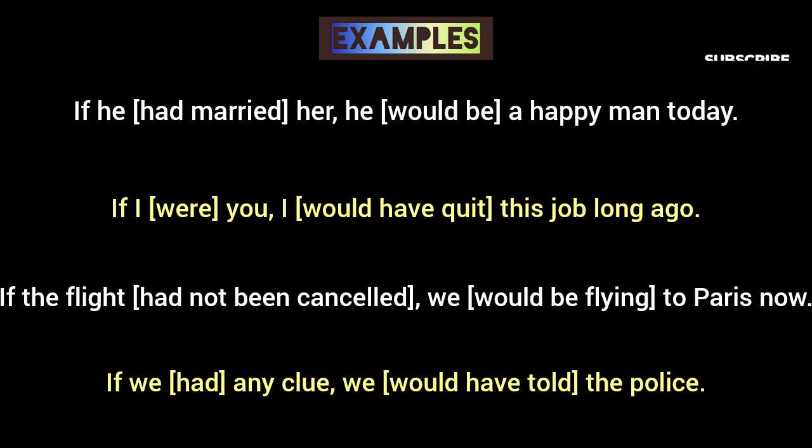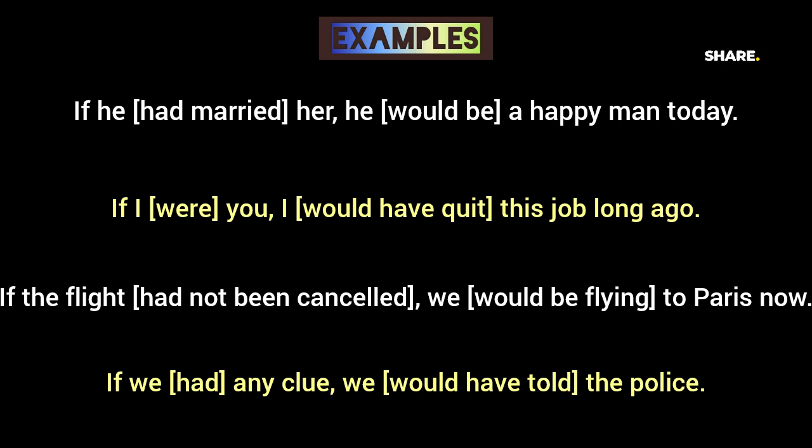If I were you, I would have quit this job long ago. In this sentence, the conditional clause has a simple past subjunctive verb were, denoting an imaginary or wishful condition of the second conditional type. It refers to the present or future time. But then in the result clause, we have the verb would have quit long ago, suggesting that it's a hypothetical result of the past time like we see in type 3 conditional sentences. In this way, it's a mixed conditional sentence of type 2 and type 3 conditionals.